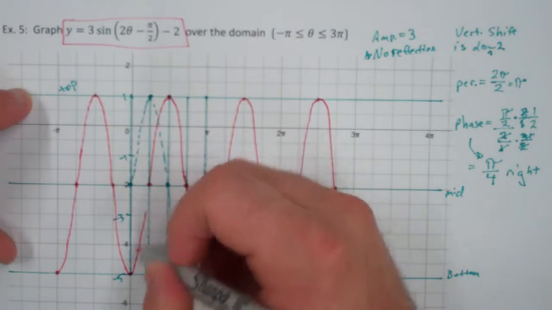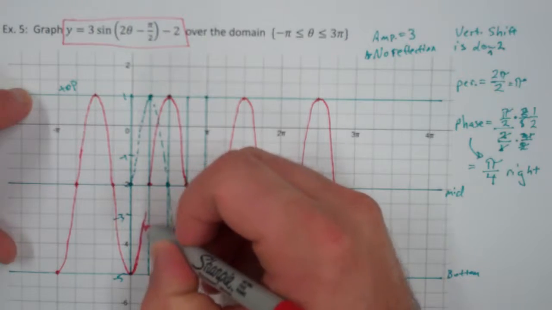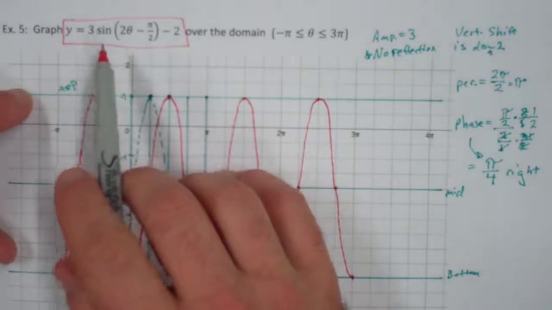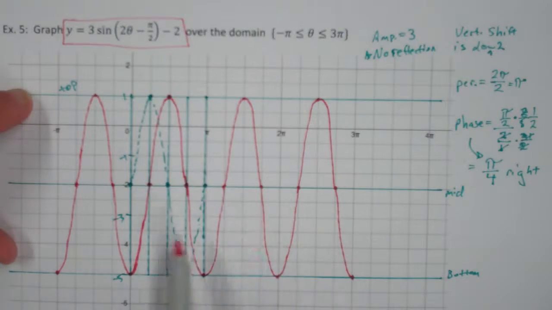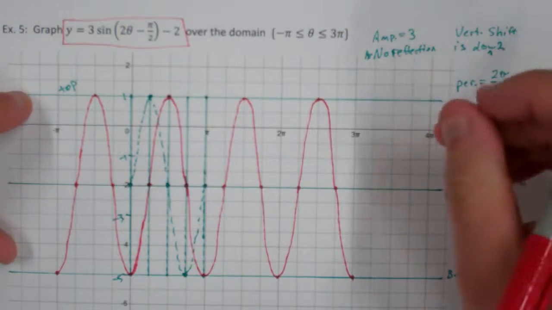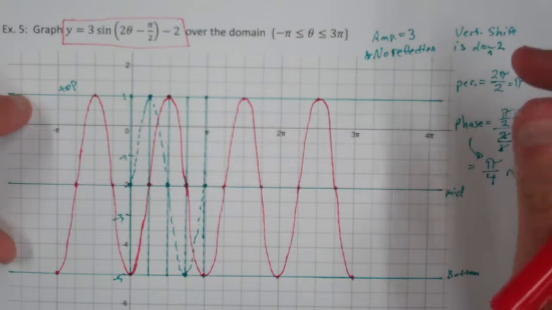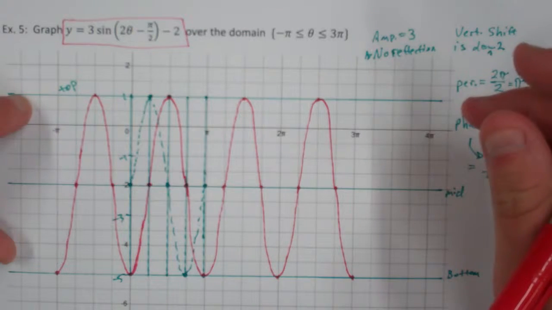You can fast forward through this if you want at home. Didn't take my time on that one. And there it is, the graph of this equation. Looks a little bit weird, but that's what it is. It's a sine curve. It looks like it's compressed a little bit. It's got a different period going on, a little bit of a phase shift, and voila.